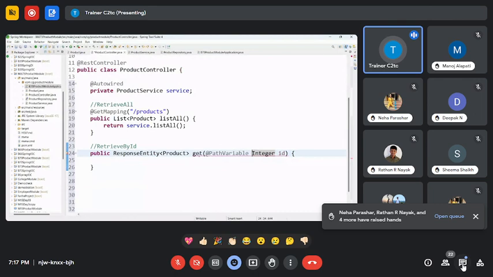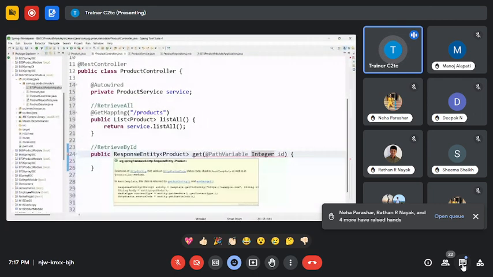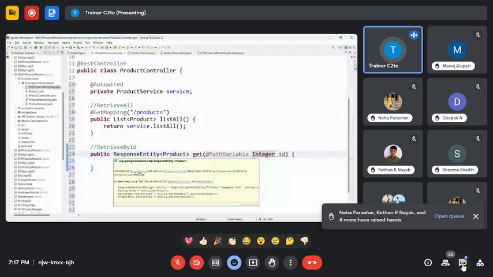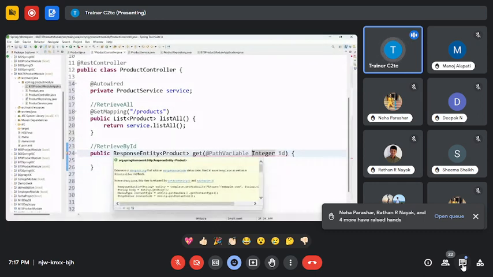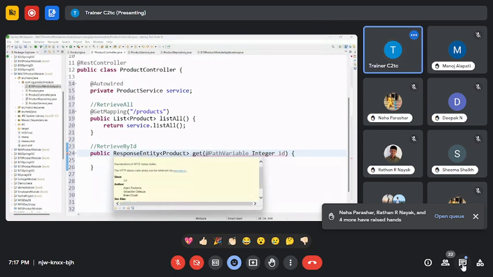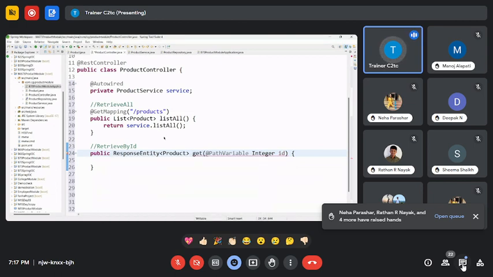Now here, since the return is of class type, see here, extension of HTTP entity that adds the HTTP status code. When you go for the status code, you will get all the status inside it. I'll show you all the status you have in your REST API.